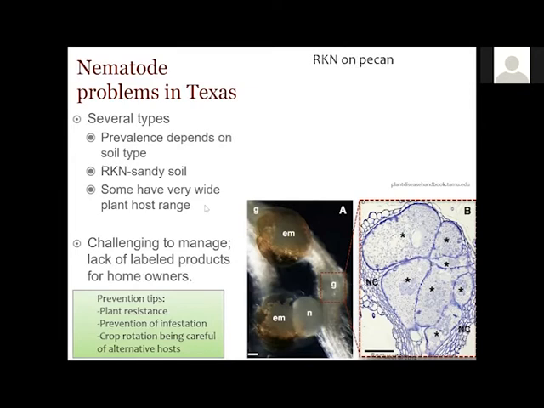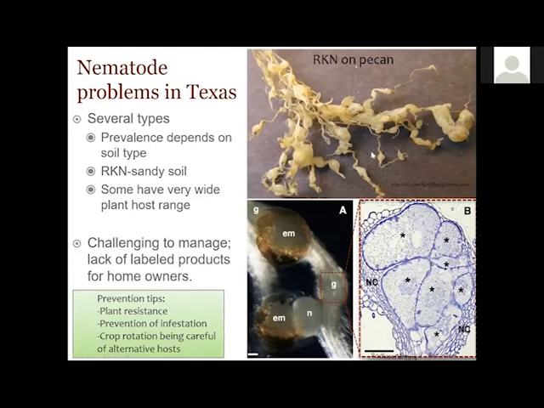So under the microscope here, oh, sorry, that should have animated first, but here's root knot on pecan roots. And this is a very susceptible variety of pecan, so you have these huge galls. And the galls are actually made up of the bodies of the female nematode and feeding cells, which are cells that have been hijacked, and they become super large, kind of like a tumor. And they crank out tons of sugars and proteins for the nematode to eat.